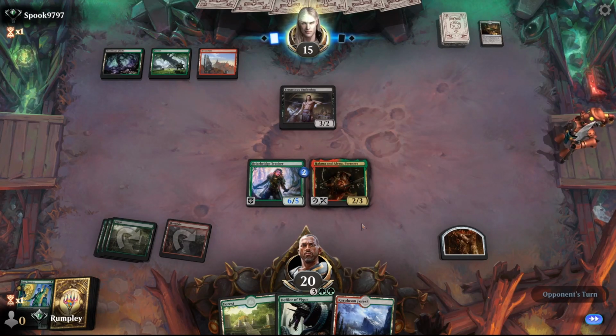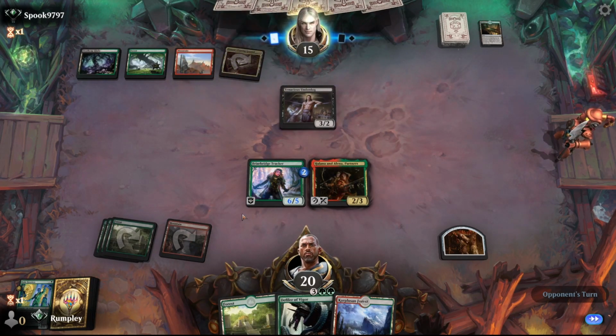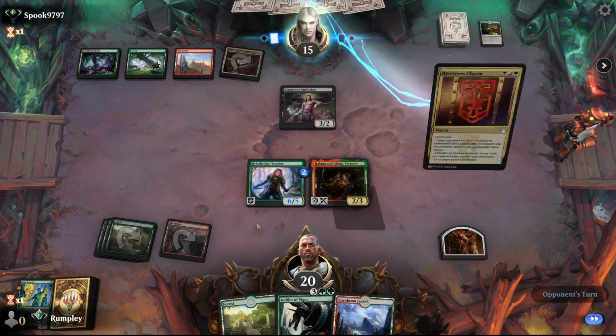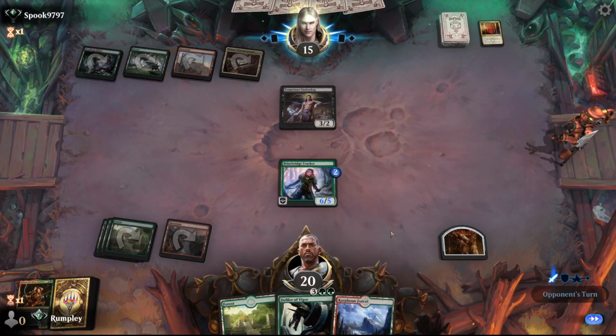And Halana and Alena, now they have to choose. Do they want to kill a Tracker with Halana and Alena? If they kill the Halana and Alena, this Defiler will get in for a big chunk next turn with Haste and Trample. No, they decide they do want to kill the Halana and Alena.